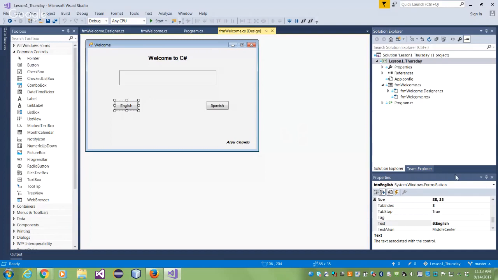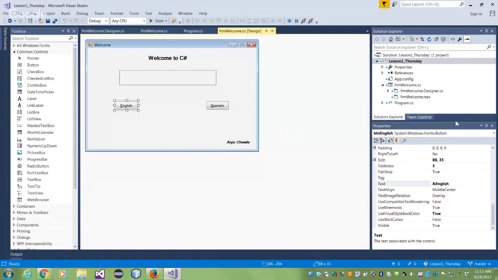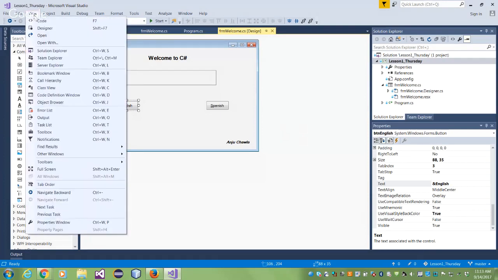So every control that you put, if I'll again refresh your memories, you will see there is a properties window here. If you can't see the properties window, you can always go to View and you can get your properties window up. It should say somewhere, there it is, Properties Window. So if you don't see a particular window, please go to View and make it visible, right? If you don't have an output window, go here and make it visible.